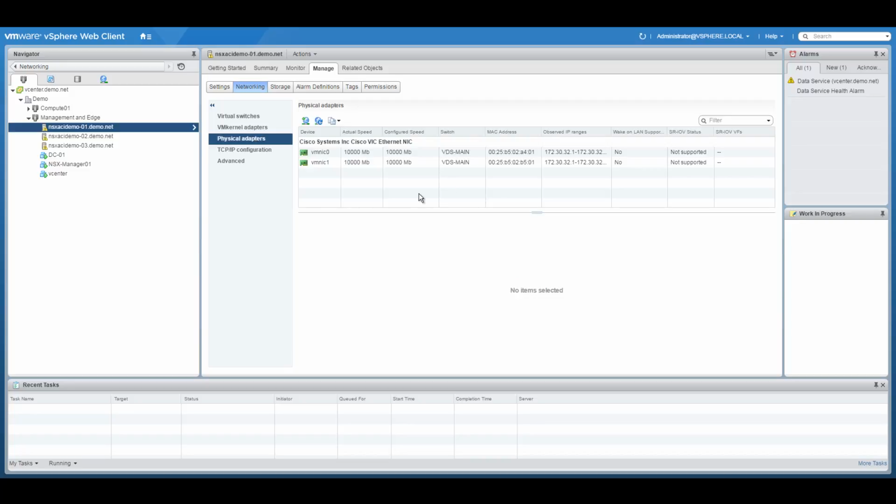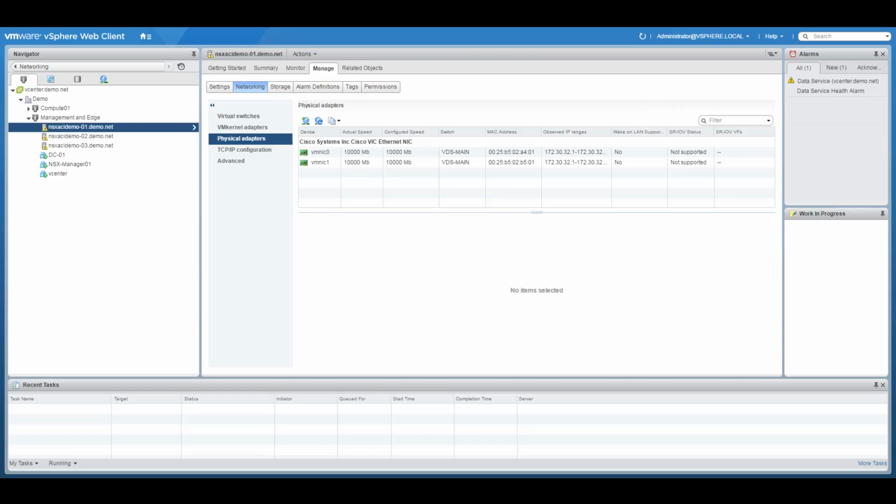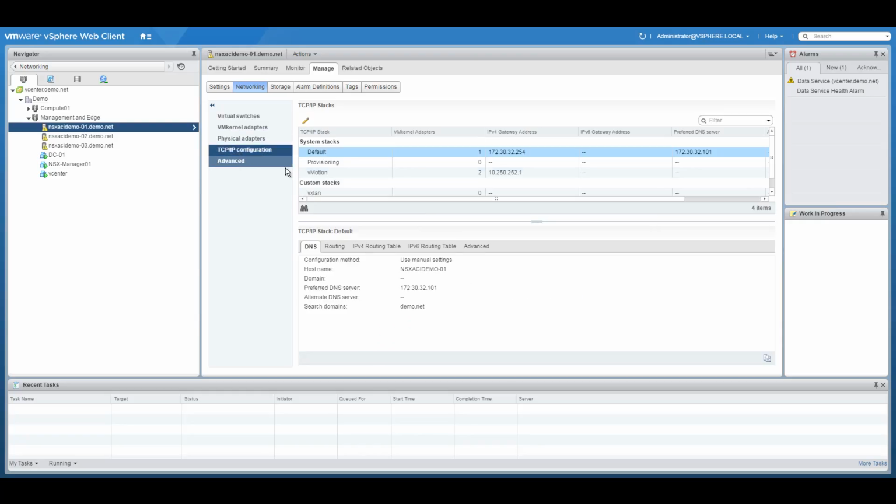Going back here real quick, these are the two VM NICs that were mapped to the VNICs that are provisioned by UCS. So they have that one-to-one mapping. And for our TCP/IP configuration, I added that gateway address to vMotion for layer 3 vMotion.